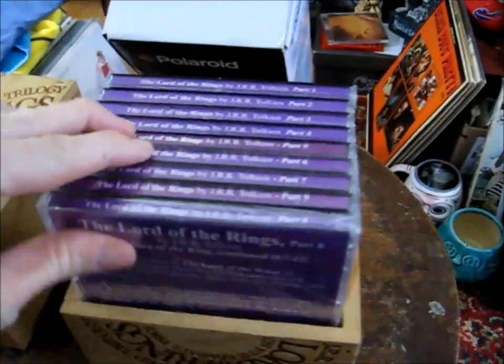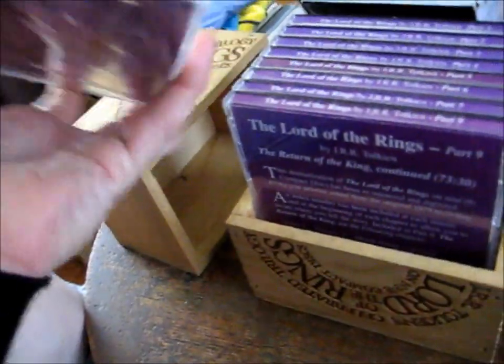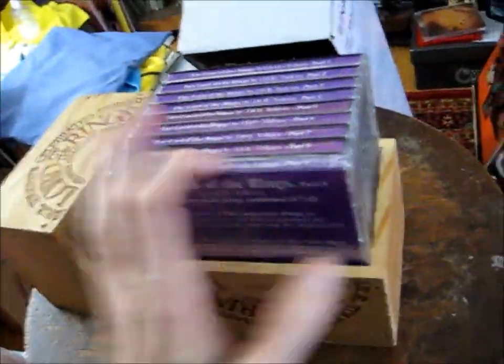They're not really worth much. It's just the audiobook. Pretty good. I'm listening to disc one. The one isn't even open. They didn't make it to part 8. Well, they got part 9, but part 8 is not open, so I don't know what the deal was. But wooden box, they don't sell for very much. I kind of figured when I looked it up it'd be that way.